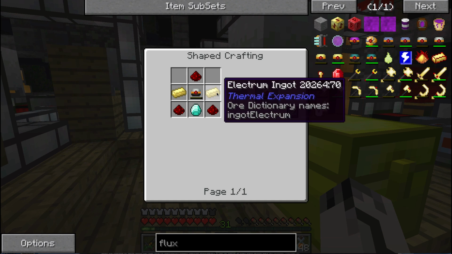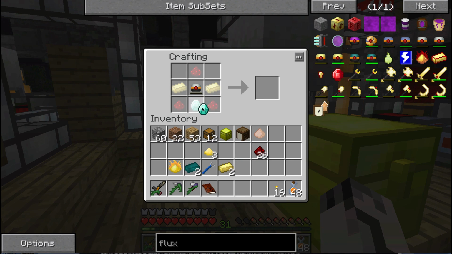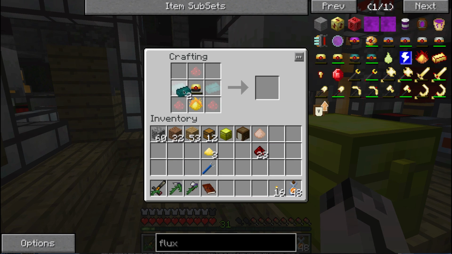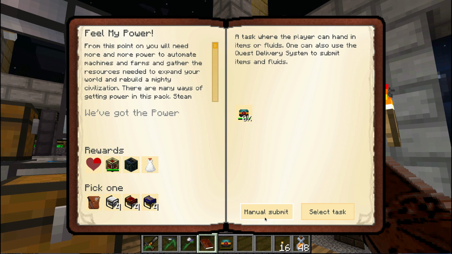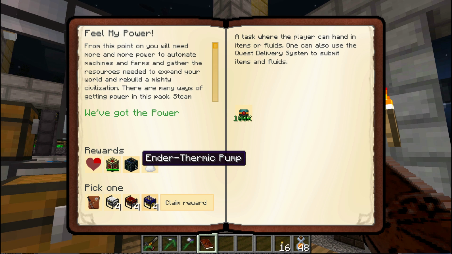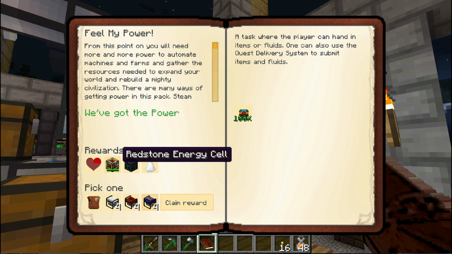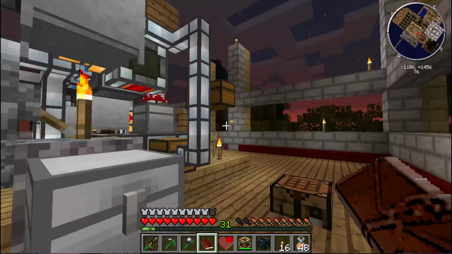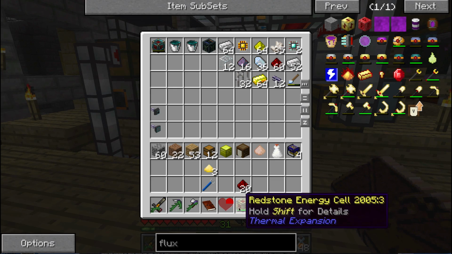Now we're going to use that. Going to need our electrum and diamonds. Another reason I've been sifting more gravel lately is to get more diamonds. And finally, this baby. Pyrotheum dust, some enderium, and a little bit of redstone. Yeah. Now, alright, let's go ahead and grab that. And we'll get all this endothermic pump. Don't know what that does, but I want that. Claim reward! Hoo-ha! Let's go ahead and toss that in here.